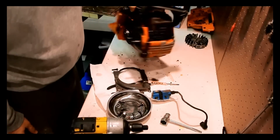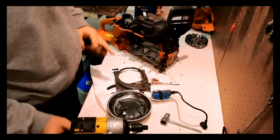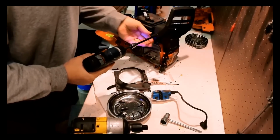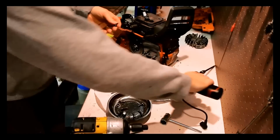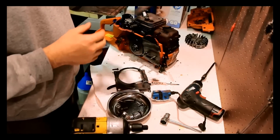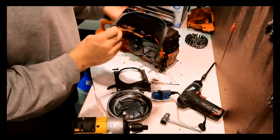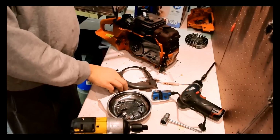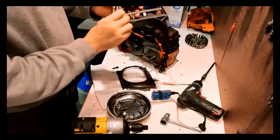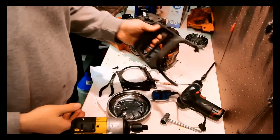Let's go next to taking off the chain brake handle here. Let's see how we do that. Small screw there. That just comes right out like that. So a small break here. I don't think I'm going to really worry about that. I think I'll keep this for now. I'd like to have fresh, but at this point I'm not really that worried about it. So let's put this away.